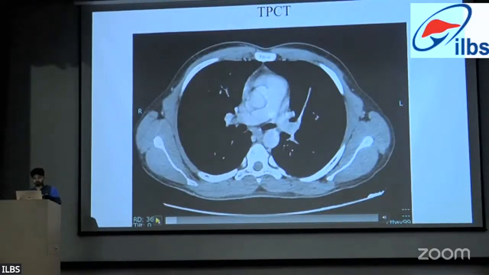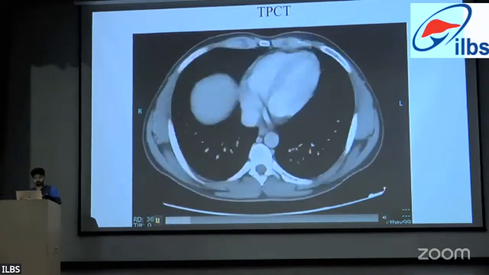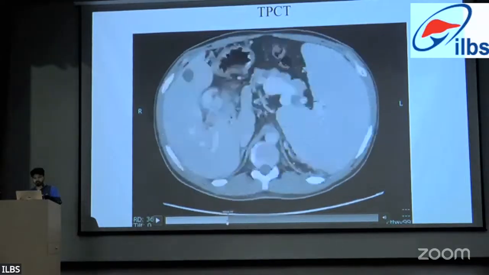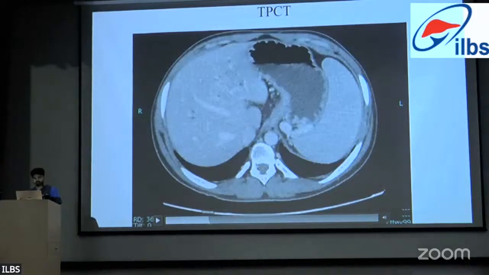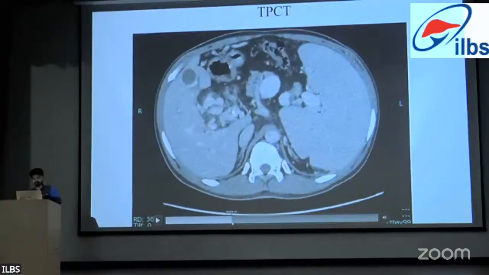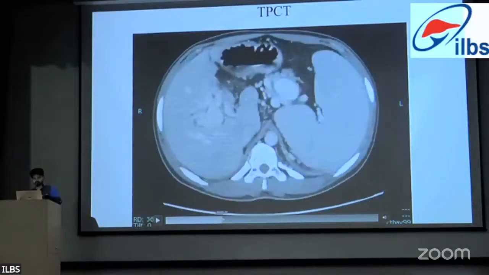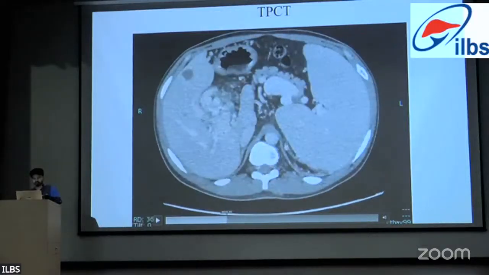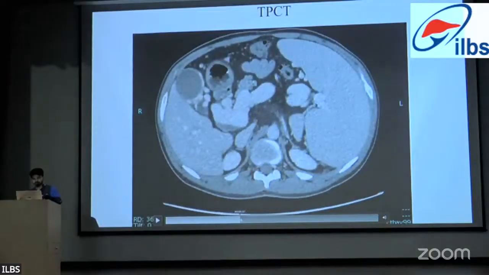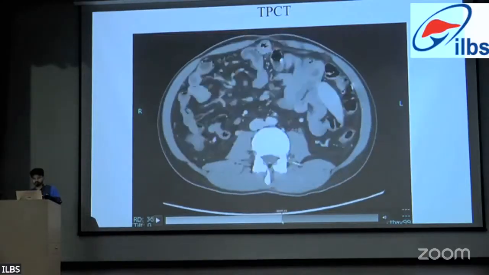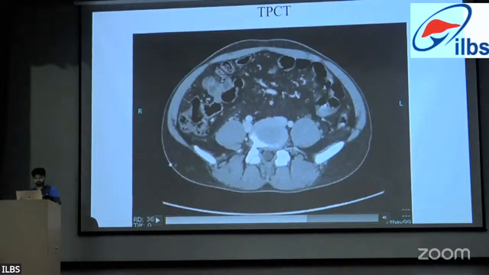These are the axial contrast enhanced images in the venous phase. On scrolling craniocaudally, we can see this is a non-cirrhotic liver, and grossly we can appreciate that there is some mild to moderate IHBRD present, and the portal vein is completely replaced by periportal collaterals forming a cavernoma. And we can see there are some peri-cholecystic collaterals as well, and the spleen is grossly enlarged with a dilated splenic vein. On further scrolling, there were no other significant gross abnormalities in the rest of the solid abdominal organs, and also there was no ascites.